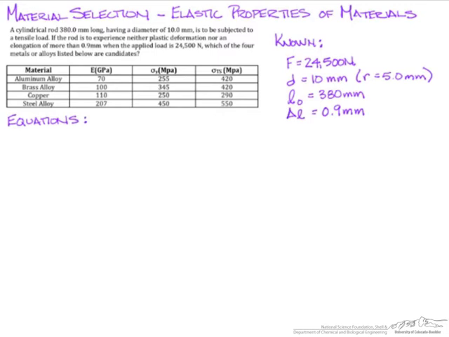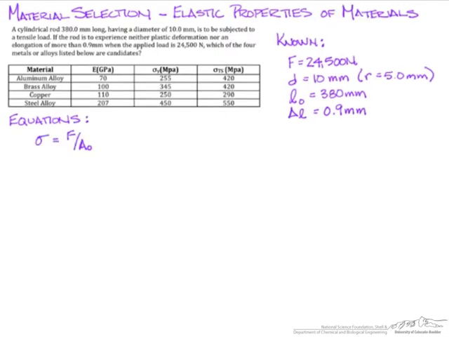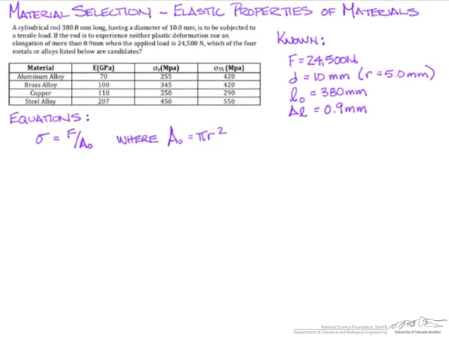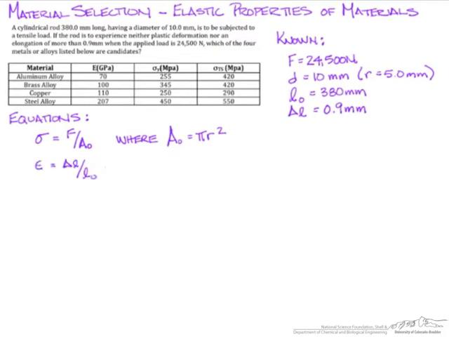The equations that we will need for this problem include engineering stress, where sigma equals F over A0. Here, F is going to be our applied force, and A0 is going to be our cross-sectional area. We'll also be using engineering strain, where epsilon equals delta L over L0. Here, delta L is our change in length, or our elongation, and L0 is going to be our original length of the rod.